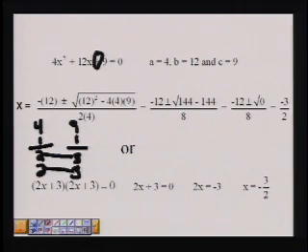The quantity 2x plus 3 times the quantity 2x plus 3 equals 0. And when we solve that equation out, we have x is equal to minus 3 over 2. The same equation, the same answer, two different ways of doing the problem. So you have to decide as a student which is the most efficient for the problem which is being written.